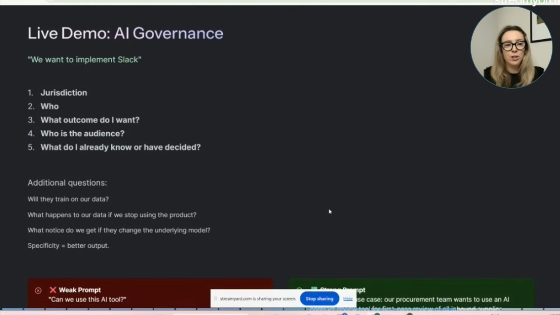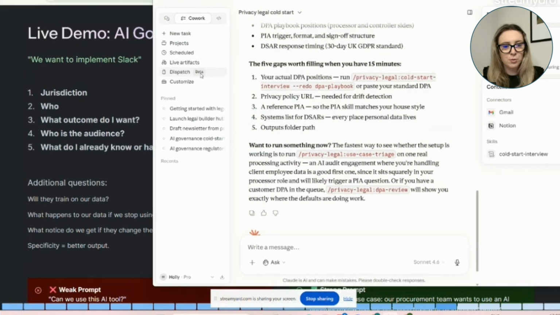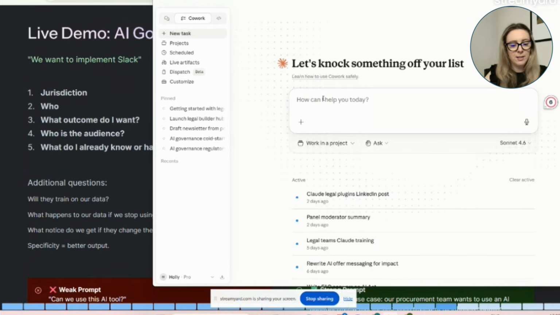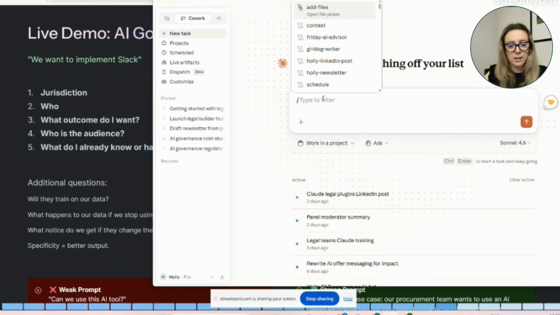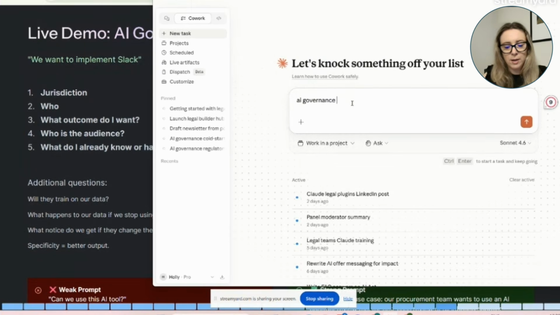So I'm going to actually show you this in practice with the AI governance tool, the AI governance plugin. I'm going to start this again from scratch, and I'm going to go into a new task, and I'm going to say I'm going to do the AI governance. I'm just going to put AI governance plugin.